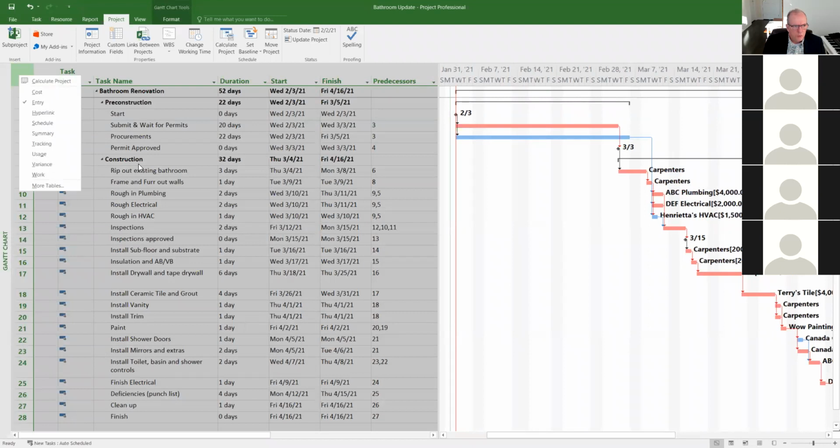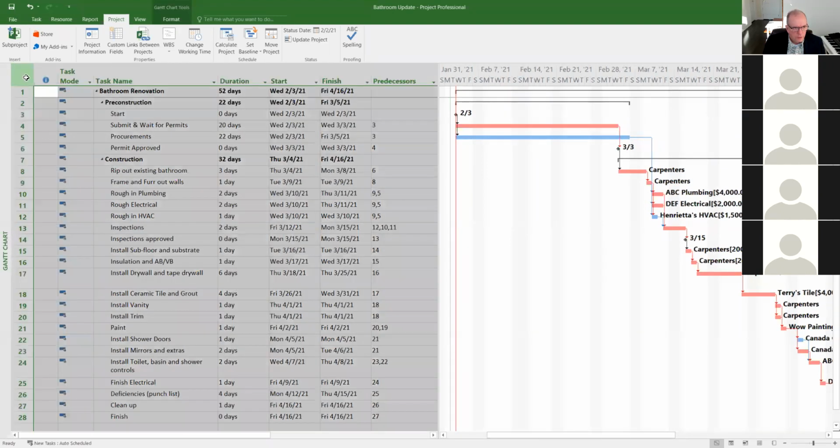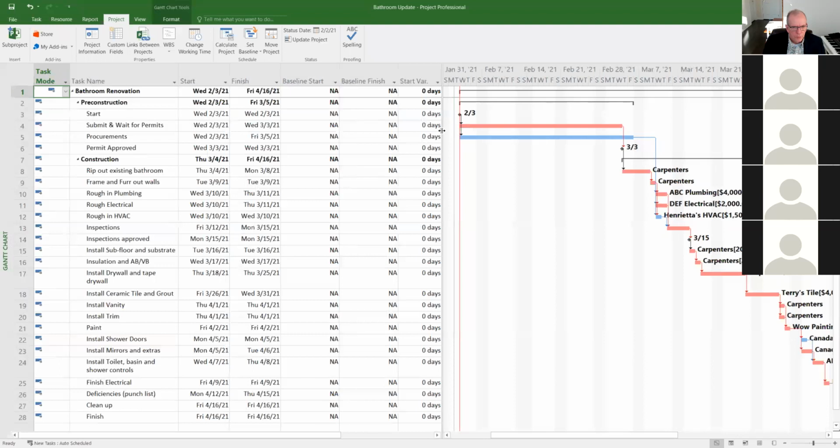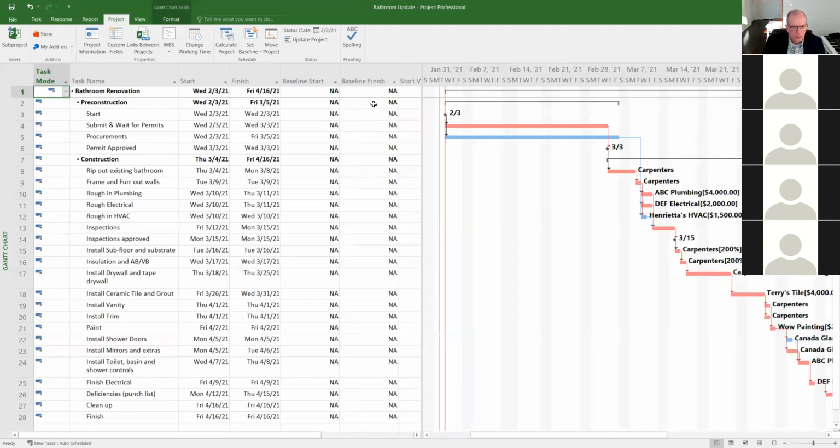But I guess what screen are you in? If I click here and you're in the actual Gantt chart, so you're in the entry screen, right? Yeah. So now if you click here, square icon, and you go to variants, and you pull this all the way along, do you see baseline start and baseline finish? Oh, sorry, you're right. I do, in variance. Yeah.